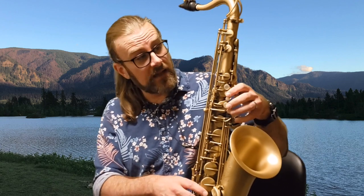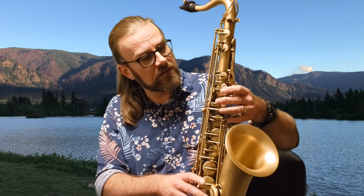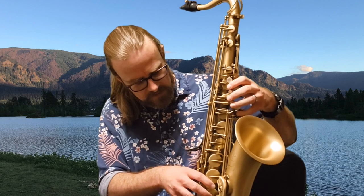But that's my everyday, and on that one the keywork feels just a little different. I feel like I can slide between notes a little easier. But to me, that's just a matter of having played it for years. I play it all the time, every day, so it's very used to my fingers. I'm sure this one would be right there soon. It just felt a little different.